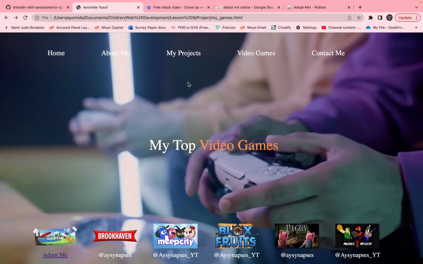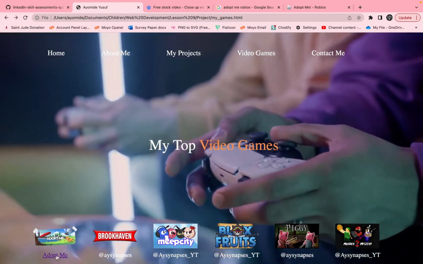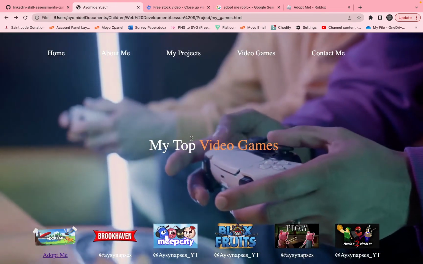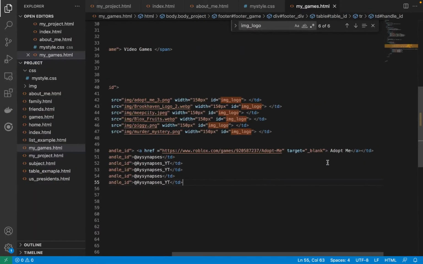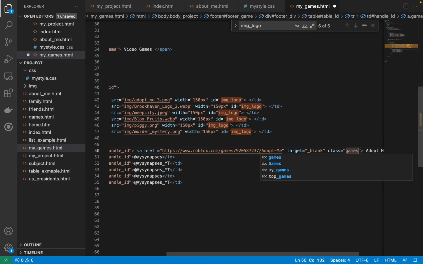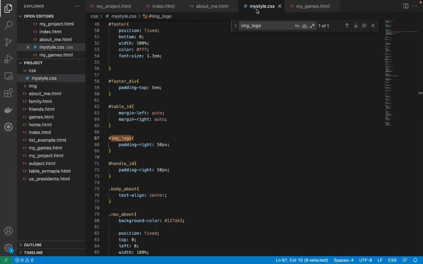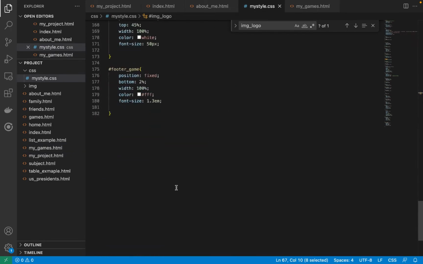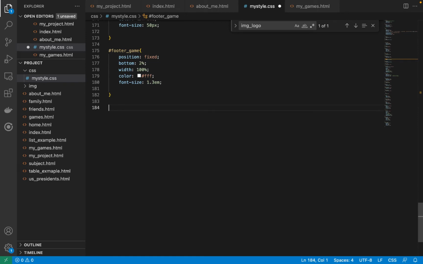The last thing I want to do: I don't like the way this is underlined, so we're going to apply some CSS to it. Let's have a class and call it games link. Remember, a class will start with a period. So .games-link. What do we need for that?